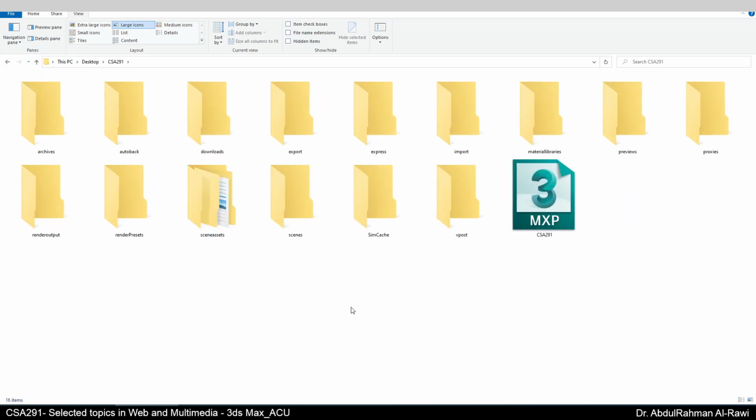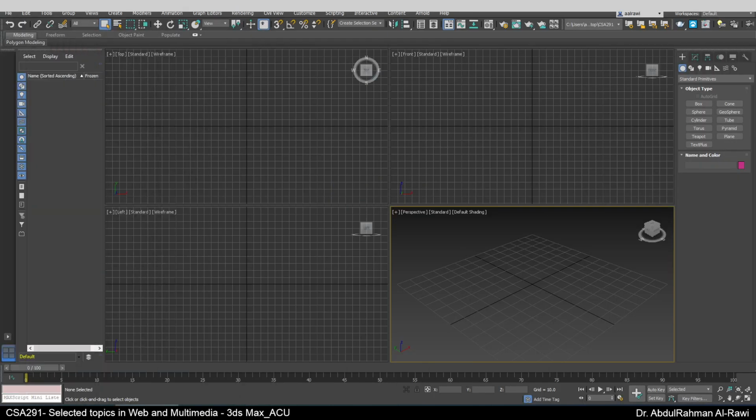So basically, we are gonna save our files in here, in scene folder. You see we have a lot of things here: render outputs, render presets. We have scene assets we can add here, material libraries we can put here, so we can use materials from there, and so on and so forth. The video post files that can be used. Are we gonna use all of them at the beginning? Definitely not. We are gonna mainly focus on scenes and material libraries at the beginning, but as we go, we are gonna continue using all of these things. Of course, if we need, we are gonna do this thing.